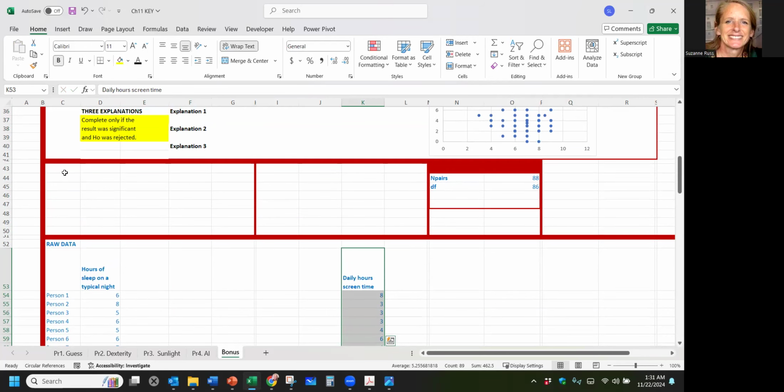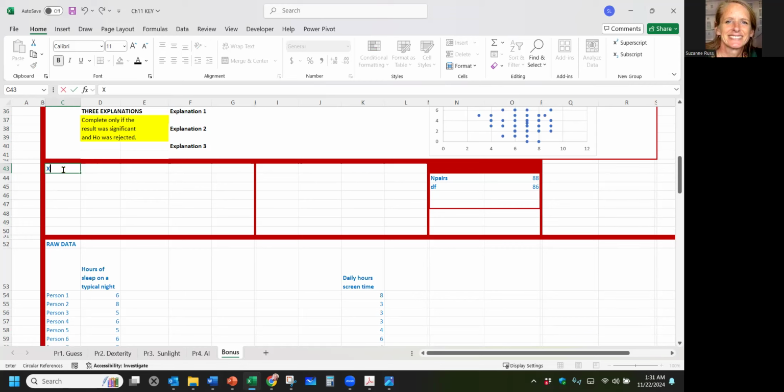So first off, we're going to need to get some information on X. Actually, I was going to say X was sleep, but X is screen time, so I better write it over here. It doesn't matter, actually. I think I'll do it here so I don't run into any mistakes. And I'll put screen time over here. All right, so let's go ahead. We need to find out N.